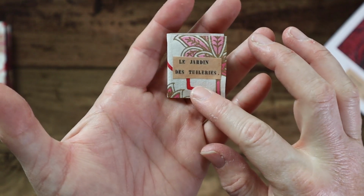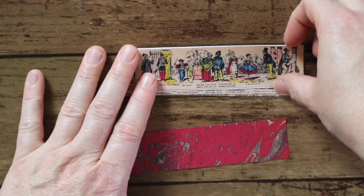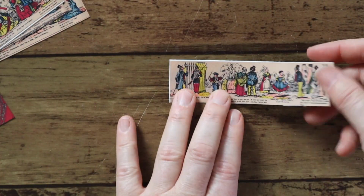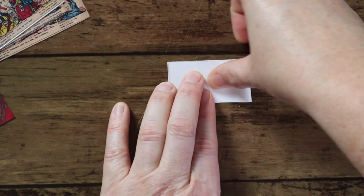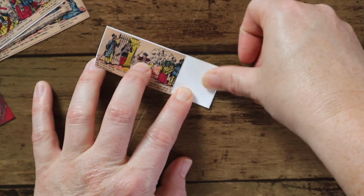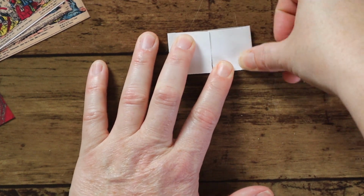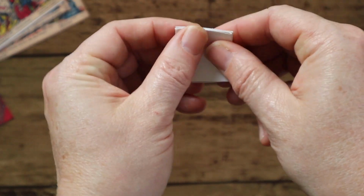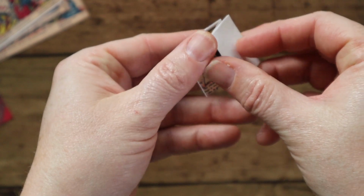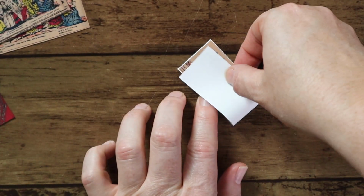All right, let's move on to how to make the little book. I have all my pages cut out. So if you haven't done that yet, pause the video and get that done. I'm gonna put those over to the side, and I'm gonna do the same process that I did with the bigger book, where I fold it down the middle and then fold the sides in. And fold it back like that. And this is my first page. We got our guy with the yellow pants and the guy jumping at the end. Go ahead and do that with all of your pages.